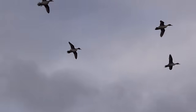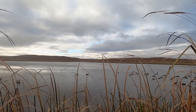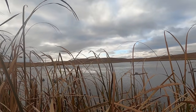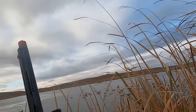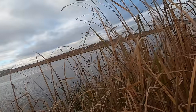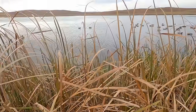These are probably all pintail. Yep. There you go, Elliott. Yep. That's the... Is that a drake? I think it was a hen. It's so hard to tell these early birds. That wing tip, that little wing tip they did was pretty sweet. Yeah, that one was right. I mean, that was a shootable bird.